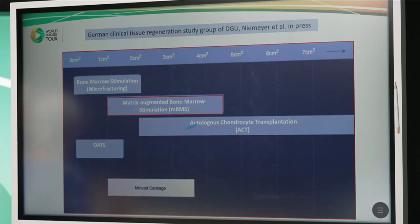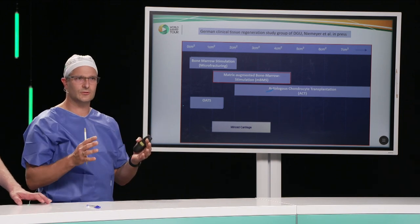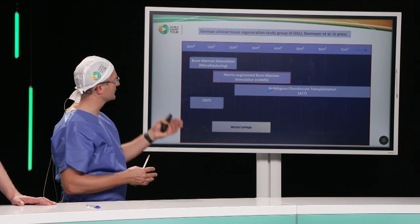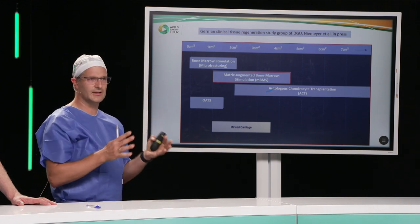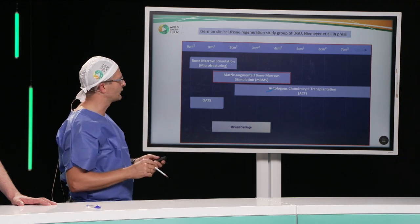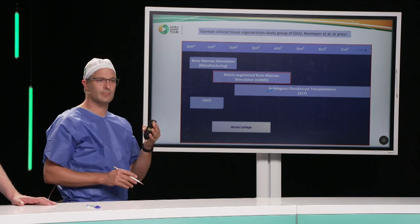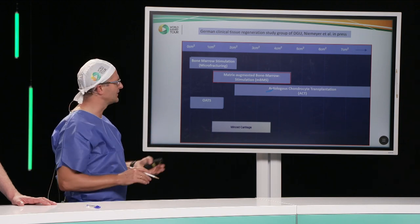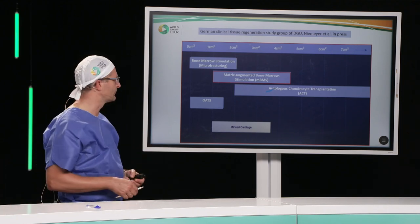Now we know when it comes down to treatment options for cartilage defects that there have been databases that collected the outcome data of all the techniques available. And based on these outcome data, the German Society of Traumatology published a guideline. As you can see, when you look at the mid-sized defects between 1 to 4 square centimeters, the matrix augmented bone marrow stimulation technique, combining a microfracture technique with a cell-free membrane, has been proven in 5-10 year follow-up data to be very favorable and successful.